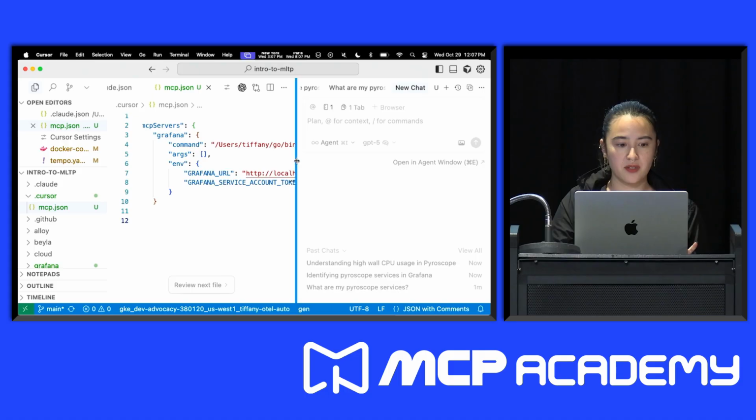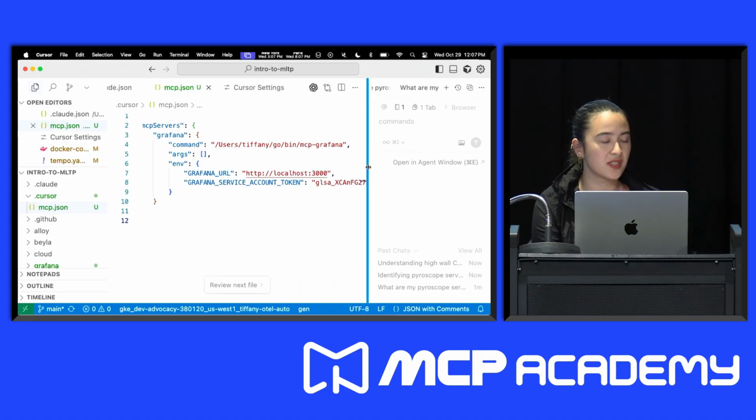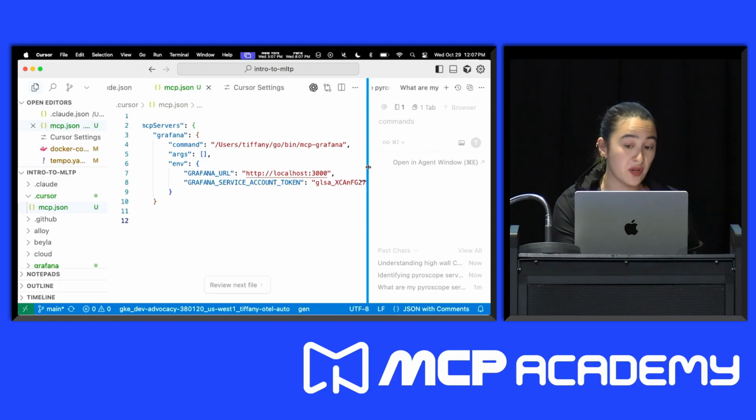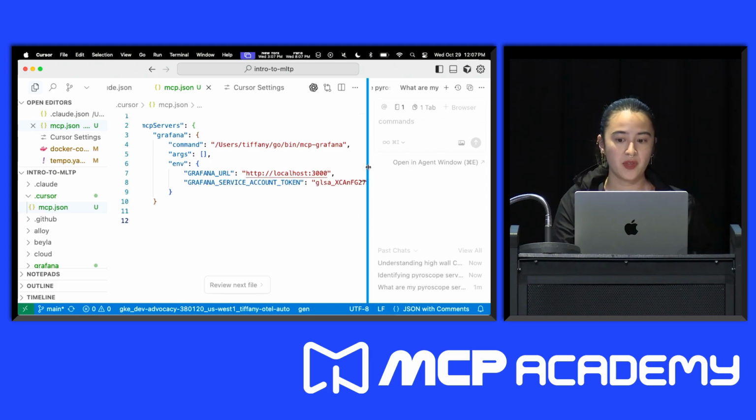If I scoot this over so people can actually see, we have whatever commands. For this one, it's the MCP Grafana, so it's just the binary that I pulled down. Grafana runs on localhost 3000 if you're running it locally. And then I needed some sort of service account token to give it permissions to do the things that I want it to do.